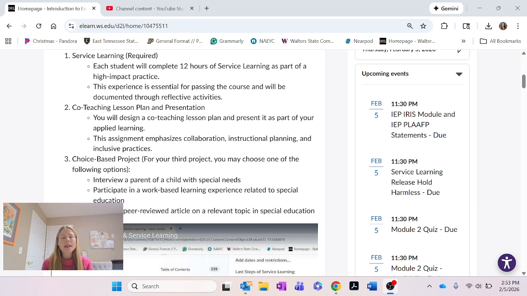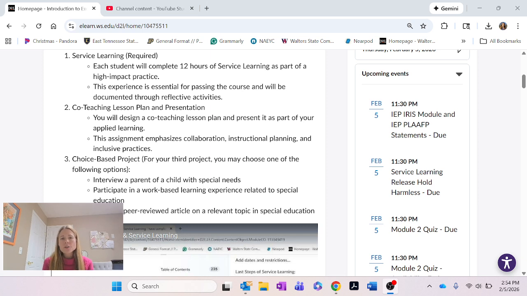So they have some partners within Hamlin County, and Morristown West High School and Morristown East High School both have work-based learning programs. So if you choose to do this option, I do want to preface that it is going to be in Hamlin County and Morristown. So if you do not live near that area, this may not be a good option for you.